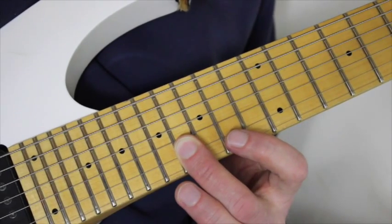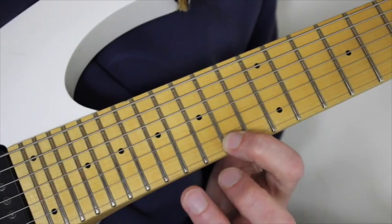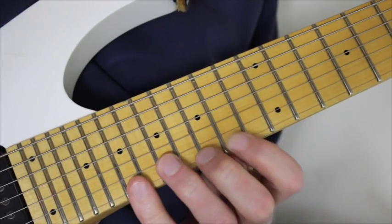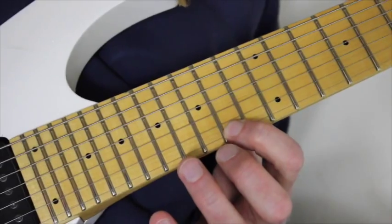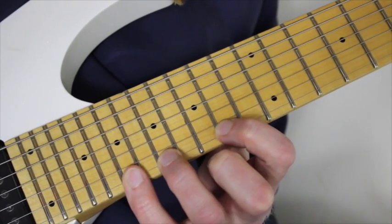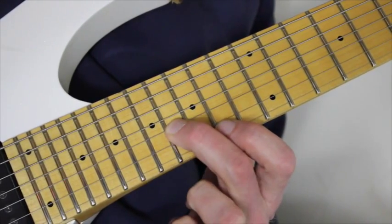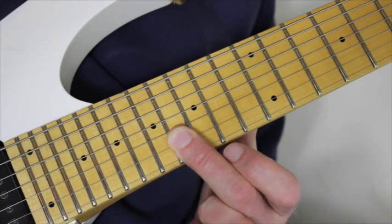Then I continue into the high E string, 14th fret, and then I hammer on twice actually, and then do 2 pull-offs also. So once I'm into the high E string, 14th fret, I hammer on here to the 17th and to the 19th with the ring and little finger, pull off again, and then I go into the B string again with my long finger, making sure that I can roll over 2 strings here, 16th fret on the B and G string.